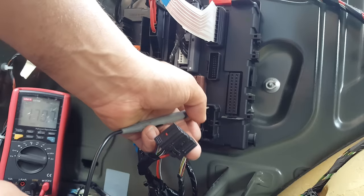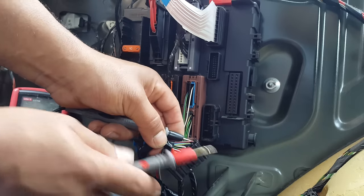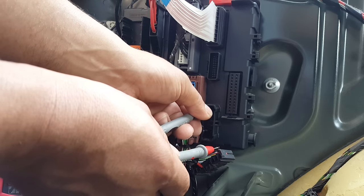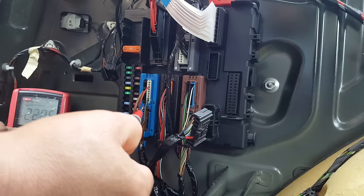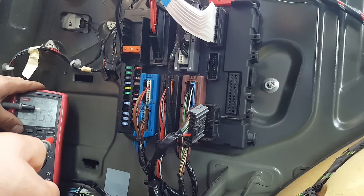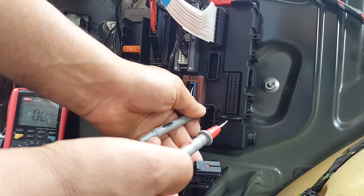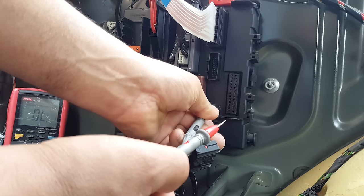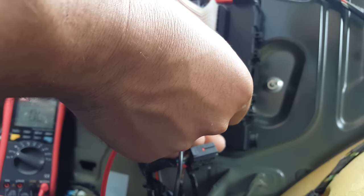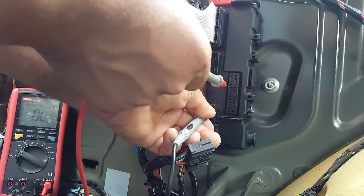So I know that the brake pin is the first one here on the plug, so it's gonna be this first pin here, right at the top is the brake. So what I'm going to do is I'm going to put my multimeter in there. The first pin, I'm gonna look for the pin in here. I know it's the last one, so it's 1, 2, 3. It's gonna be this one here. And watch.